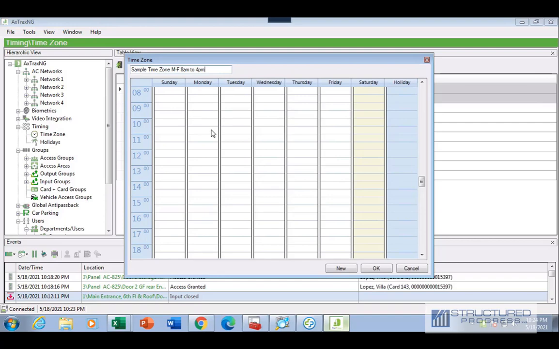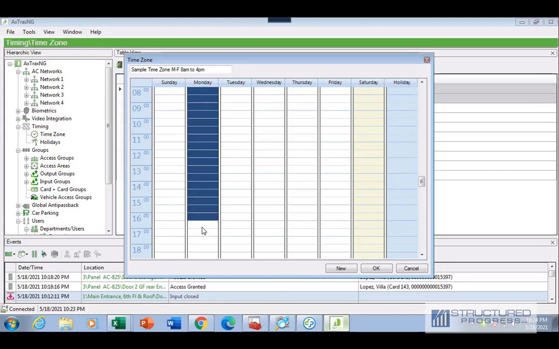For this example, let's say we wanted to create a time zone Monday through Friday, 8 a.m. to 4 p.m. What we're going to do is come to Monday, excuse me, and highlight from 8 to 4. Now that I've highlighted that, I'm going to right click on it and go to create.